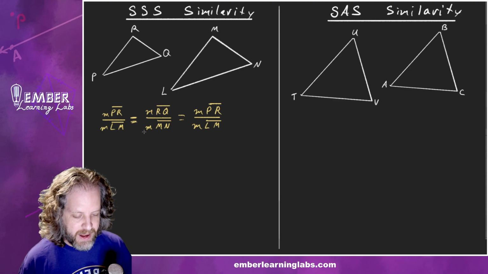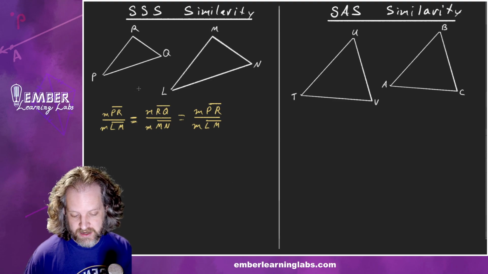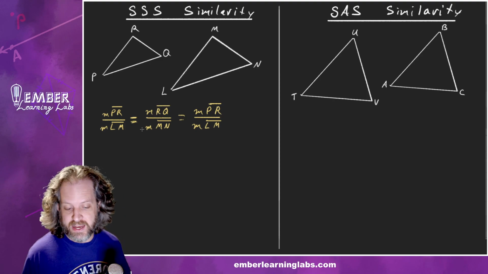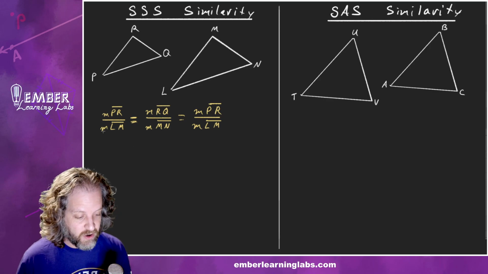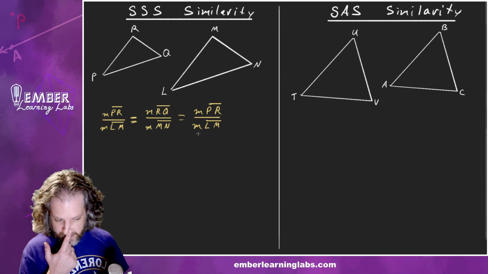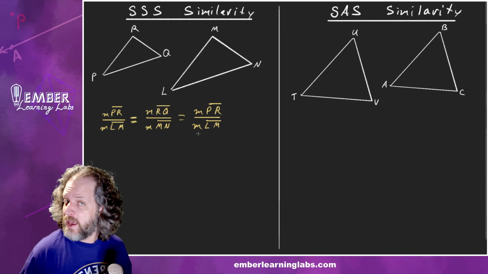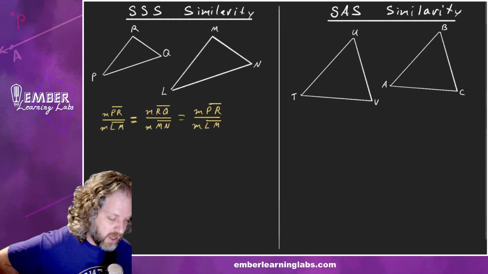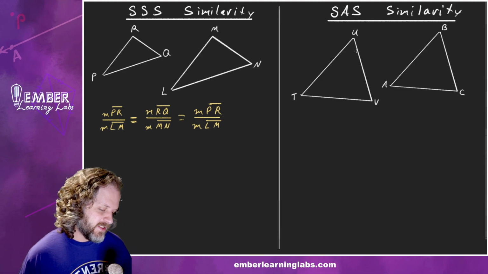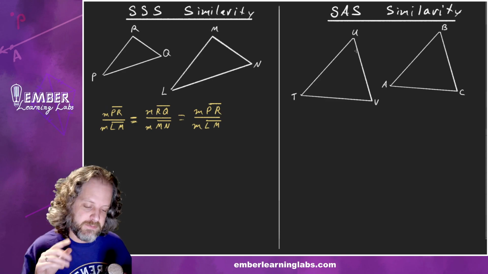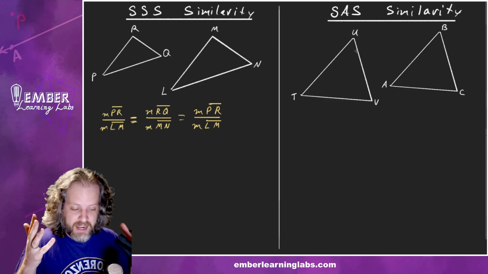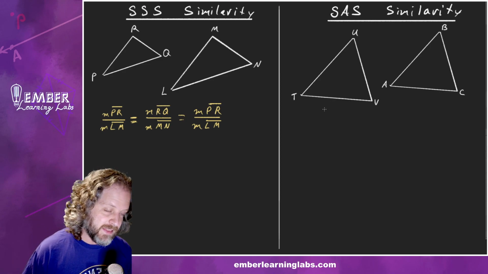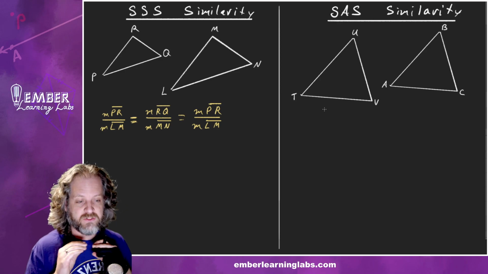Right? So in order to use side similarity, we would have to have all three sets of sides proportional to each other. So we have to have all of this. So side angle side is a little bit easier than side in a way. It still has three things, but for side angle side, you probably could figure this out based on all the puzzle pieces that you have in your head now: you have to prove that two sides are proportional and the angle in between them is congruent.